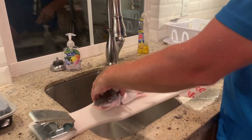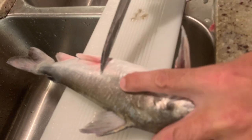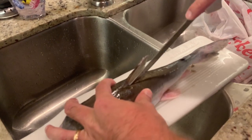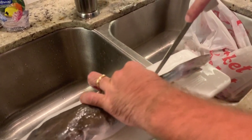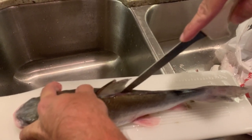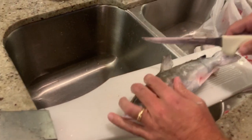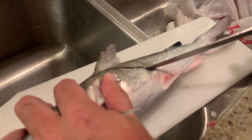It's all nice and hard, and then here on the sides, if you see, is their rib cage — it's all right in here. So what we're going to try and do is go right along the rib cage all the way down to the back of the fish. In order to do that, we're going to start it the way you would do a regular catfish. We're going to come in right next to the top fin and make an incision all the way down the length of the fish to the tail. Then we're going to do it on the other side as well — same cut, just on the other side of that backbone.